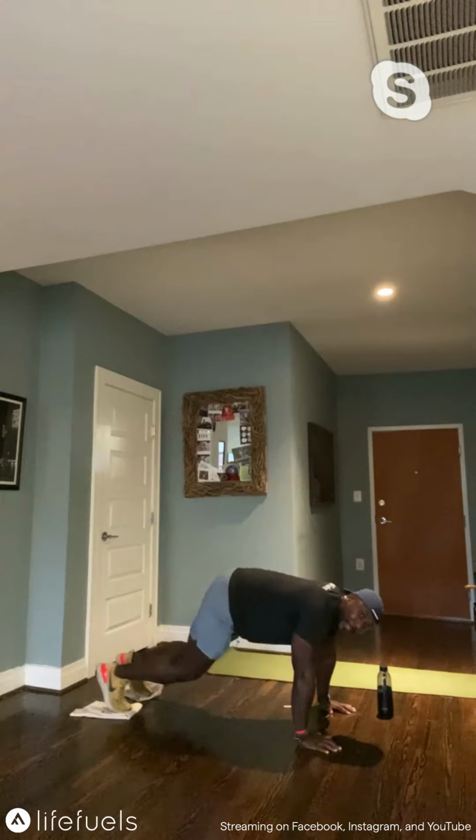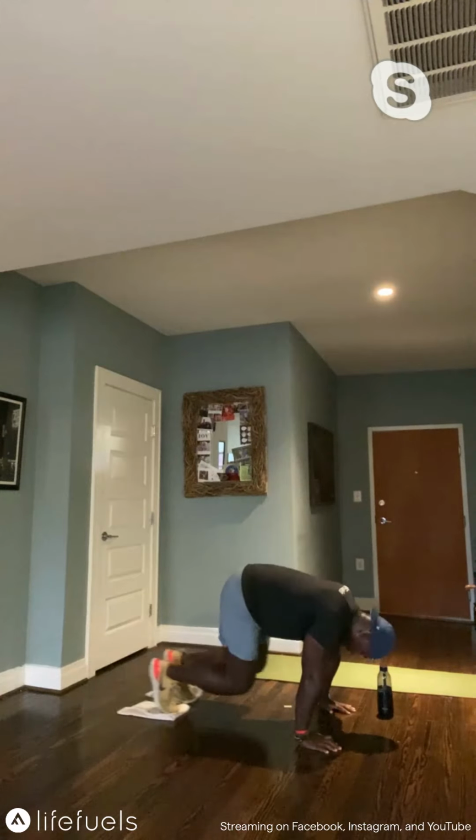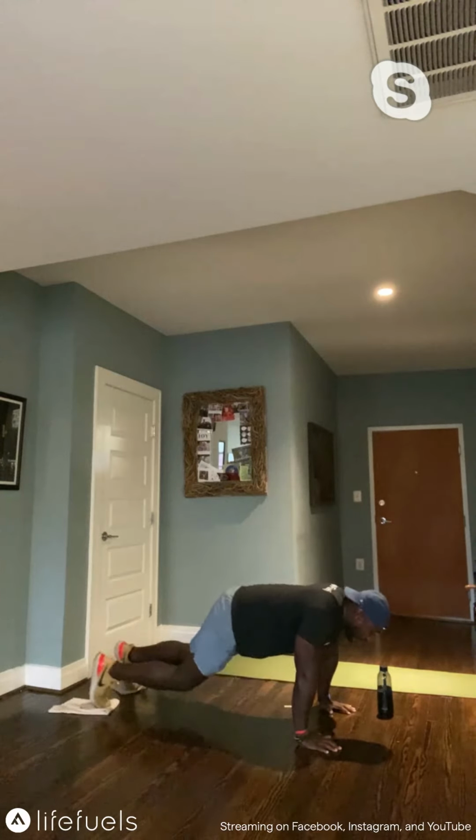Make sure you guys flex those triceps. A little tricep work there. 10 seconds. Under our hips, back out. We got three, two, and one.